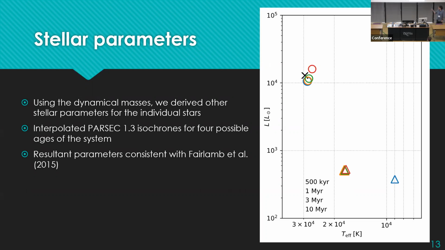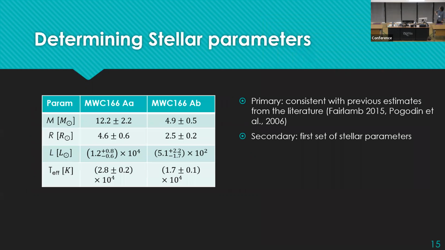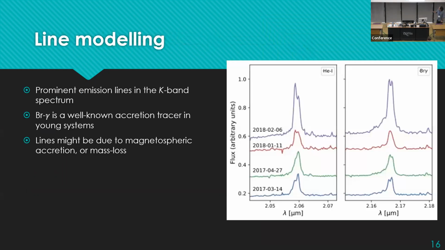So, of course, though, it's going to be dominated by the primary. Yeah, there it is. And these are the parameters that I did. Okay, right. Let me go beyond this because I actually want to talk about the line fitting that we've done, which I think is kind of interesting.